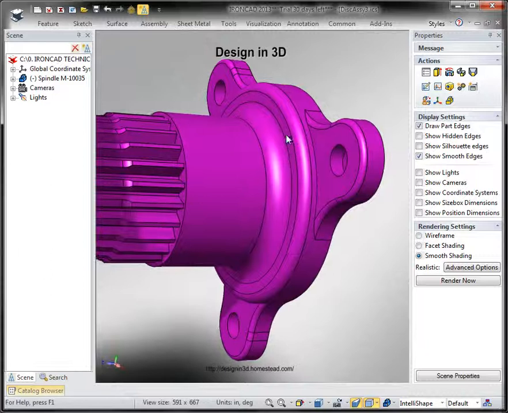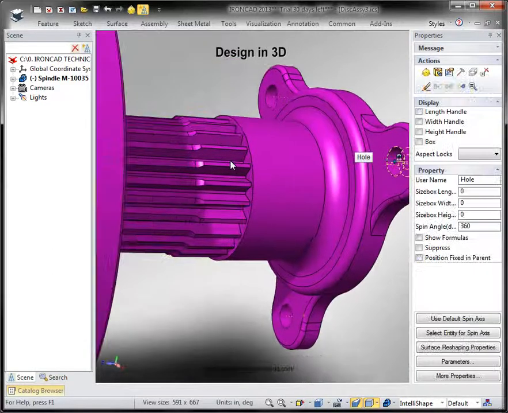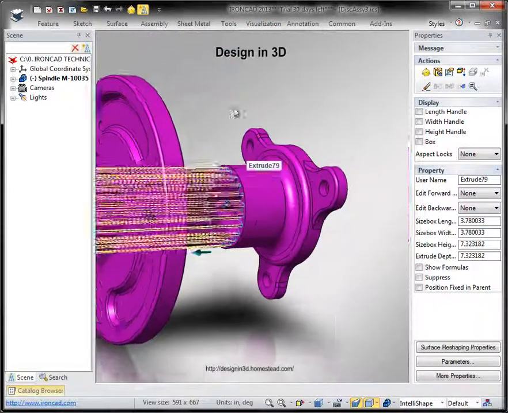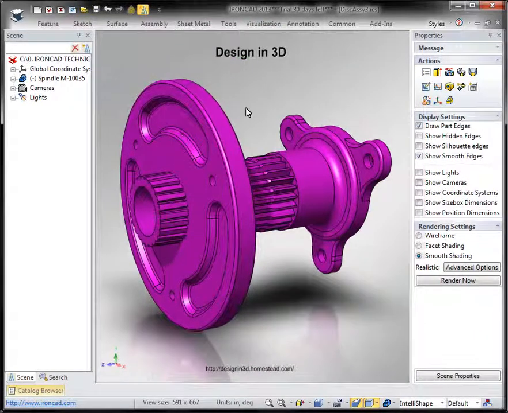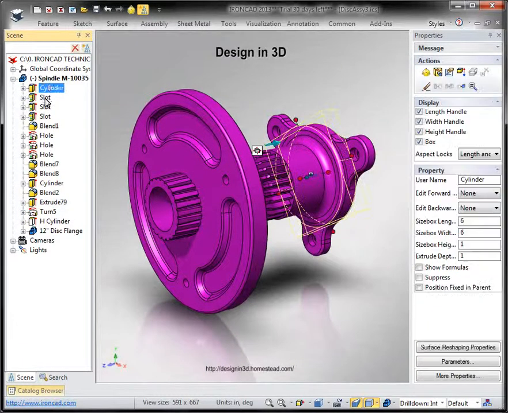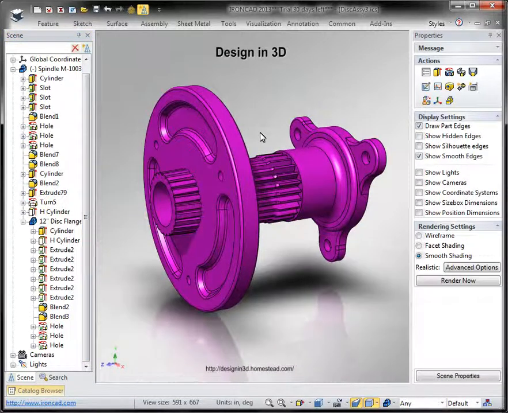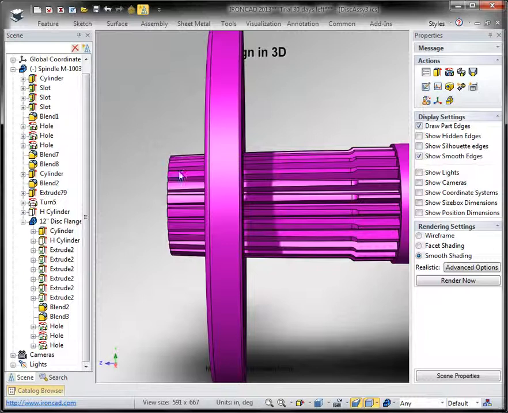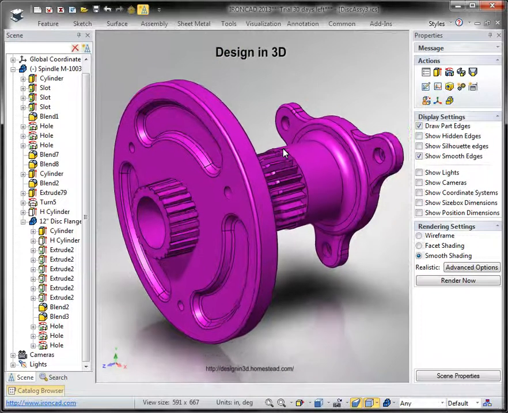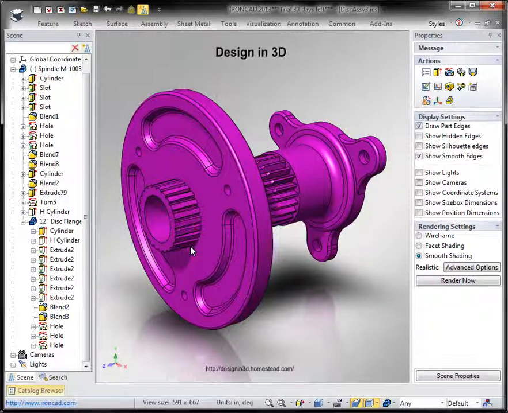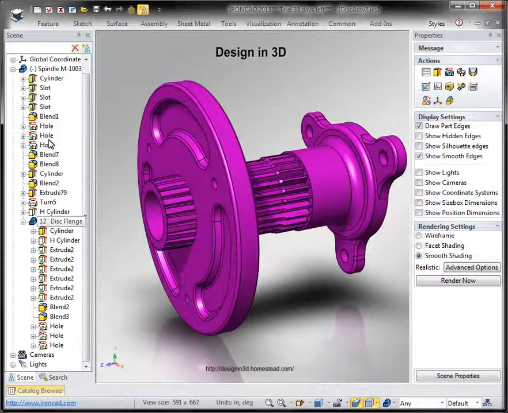If I put my feature browser up, I can see I still have access to all my features. It's beautiful. And how IronCAD handles it, and like I said, it's the only product on the market that does this, is you get all the features for your spindle in the structure, and then here's the disc part, and if you expand that, there are all the features for the disc flange. Now, let's say we had to change the arc on this spindle. What would you do in a Boolean model? You would have to delete this part somehow, get it back, maybe you saved a copy of it, edit the spline, and then re-Boolean again. It's almost impossible to do. I'm not going to say it is impossible, but it might as well be. But with IronCAD, you don't have to worry about it because it maintains all the features for you.